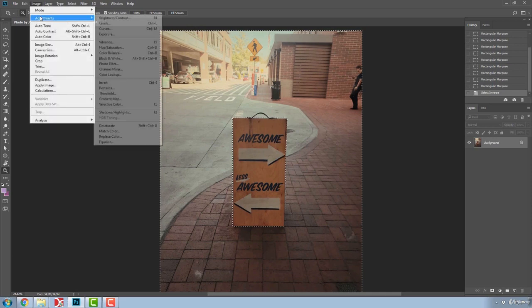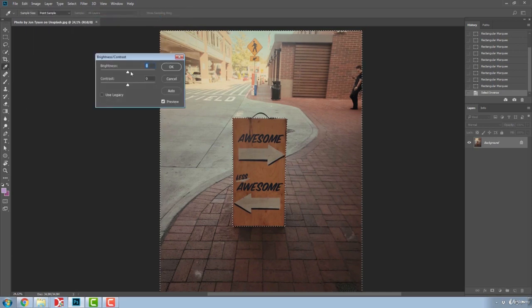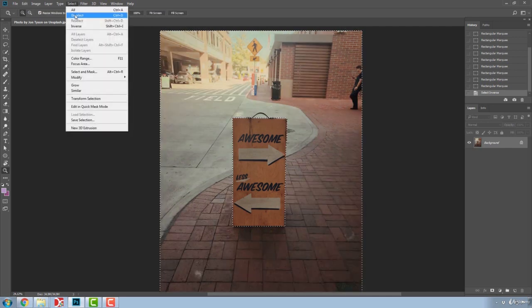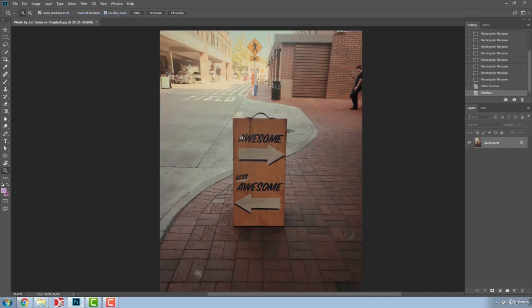When we have completed all our work in the selected area, we need to remove the selection to continue working on the rest of the image without limitation. To do this, we go to the Select menu and click on Deselect, or use the shortcut Ctrl and D to remove all selections.